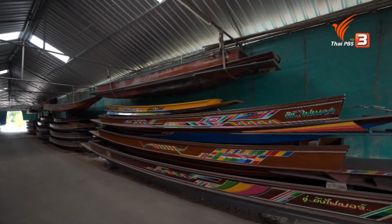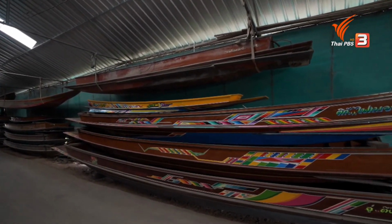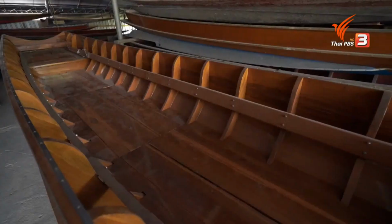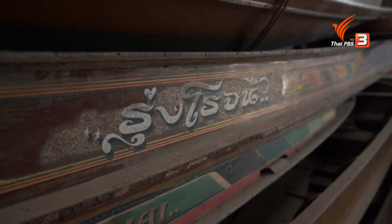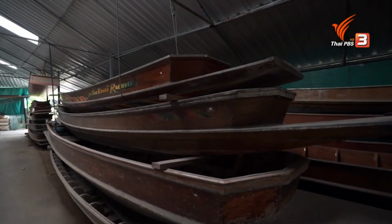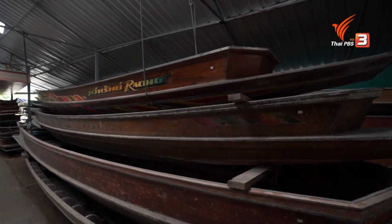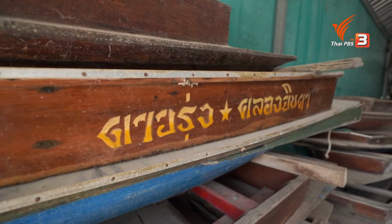The boats are layered over one another, with the resulting exhibition rising as high as a small-scale condominium. Each boat has its own unique properties. The boat's style and structure, as well as those of the rudders and skegs, all reflect back upon the boat builder. The indication is especially clear if the name of the boat is displayed.